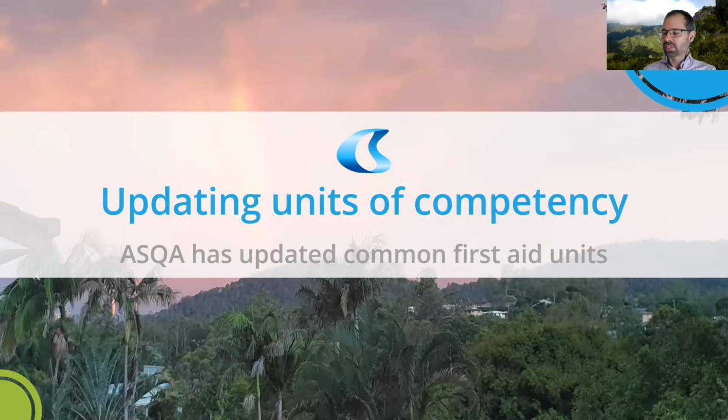The units of competency were updated not too long ago, I think probably about 6 months ago. Some organizations have already transitioned. I know Katie's on the line, so she's already transitioned across. She's no doubt going to give us a bit of input as to what worked for her and what didn't. I've also used her as a soundboard for some of my ideas that I wanted to get across here. So hopefully we're all in alignment.